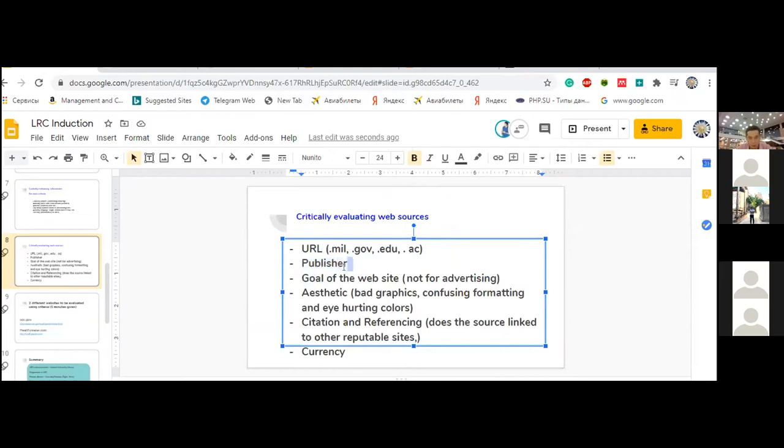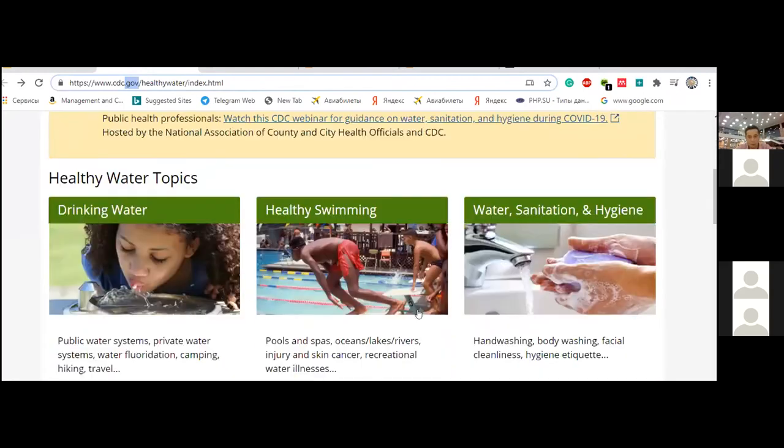And what about the goal of the website? Is the website intended for advertisement? No, not for advertisement, entertaining, or maybe to persuade others? They provide a credible source based on evidence. And in this case, it's credible also.